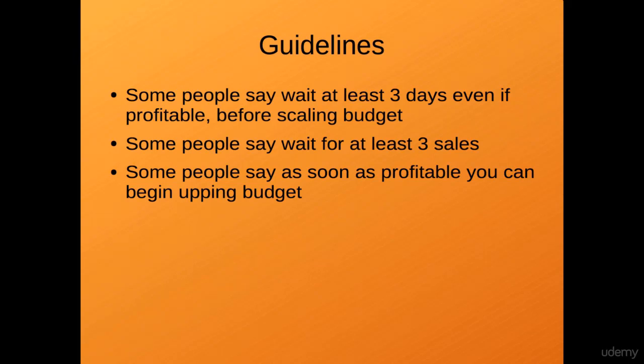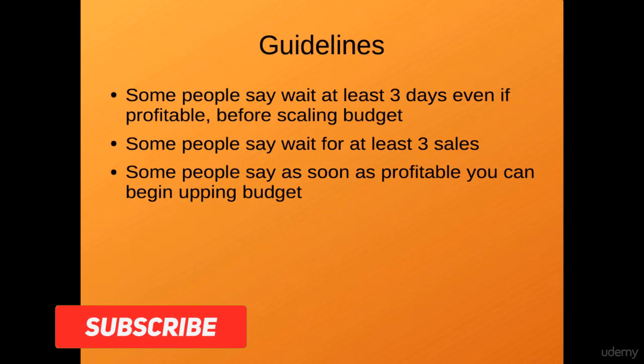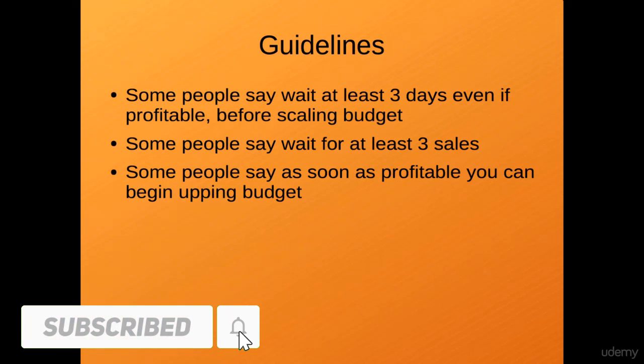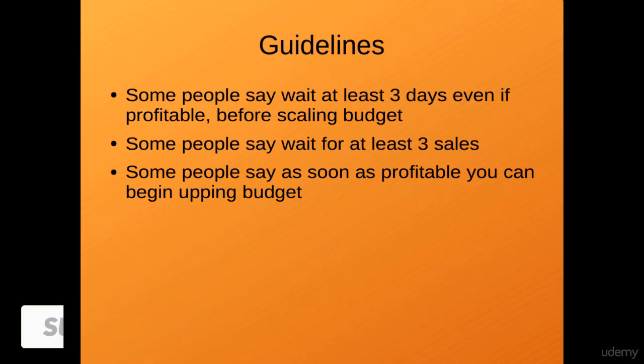Some people say as soon as it's profitable, you can begin upping the budget straight away. Right that second, right that hour, right that day, or the next day. So you spend that £5, let's say on the first day again, you make £20 profit. Some people say, that's a profitable ad set, let's start upping the budget now. So as you can see, these three all contradict one another. So as I said, these aren't rules, they're probably not even guidelines, I just couldn't think of a better word. This is just what people say in Facebook groups.